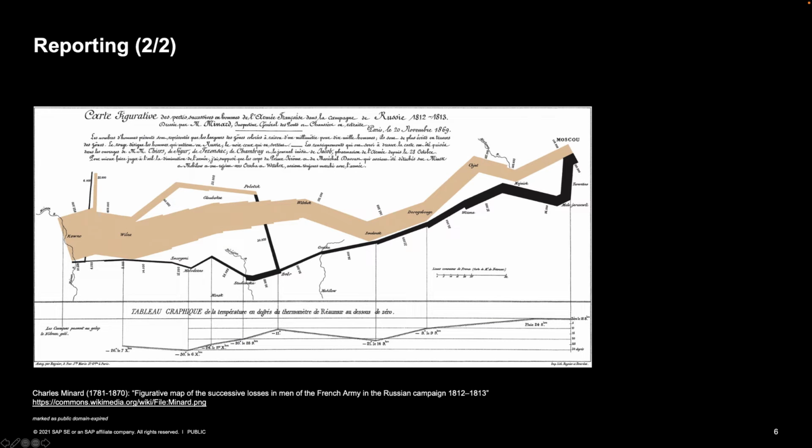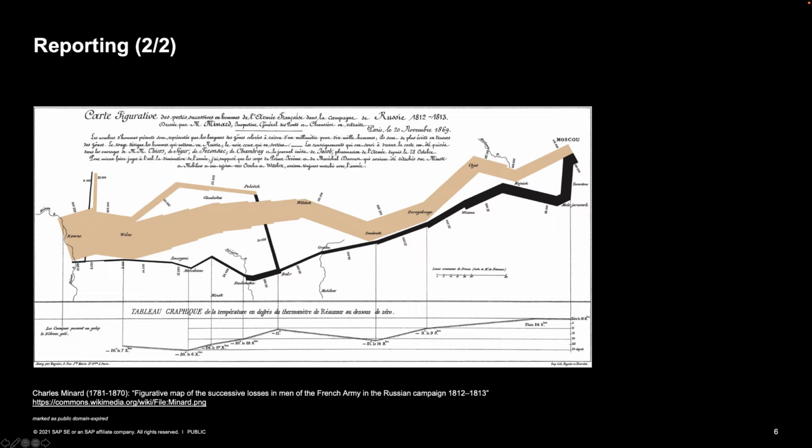This other report is also very interesting and probably less usual in its format. It depicts multiple facts of Napoleon's Russian campaign between 1812 and 1813 and dates from 1869. It contains geographical data, demographical data, temperature, weather data on the time axis. There is also other facts just written as comments to help understand the situation.